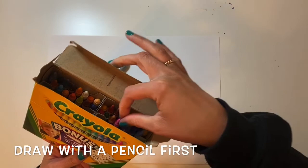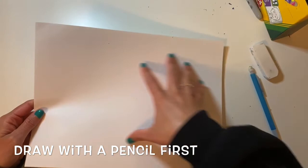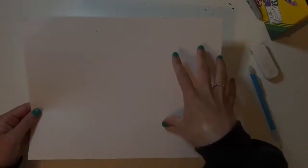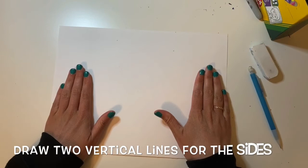Now I'm going to show you how to draw Pete the Cat. The materials we'll need today are a pencil, a black marker, an eraser, and something to color with, like markers and crayons. I'm going to use my paper hot dog style — not hamburger style — so I'm going to use it so the sides are long.